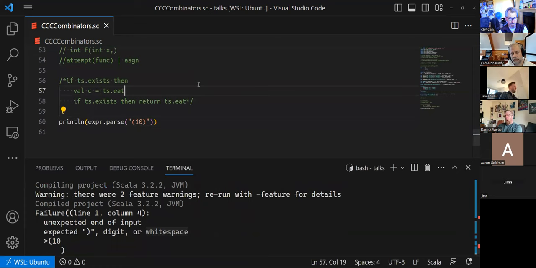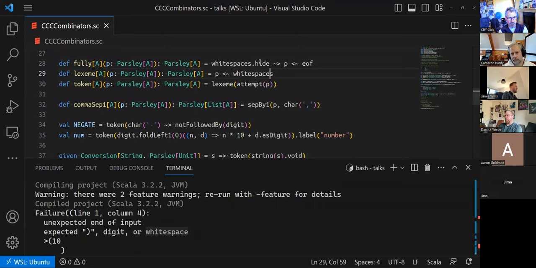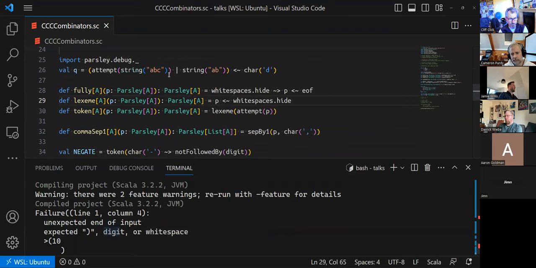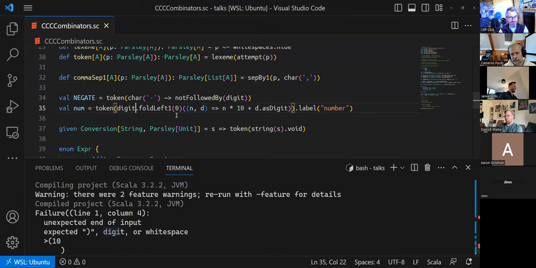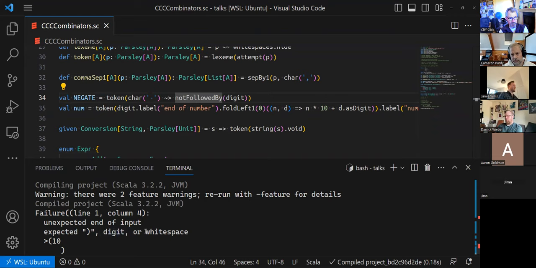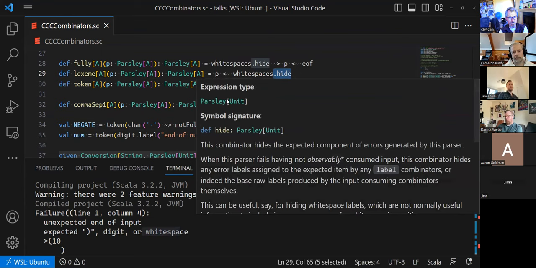Usually we don't want whitespace to appear because whitespace is very rarely the answer to anyone's problems. Like if a syntax error says expected open close bracket, that makes sense. Digit, which I guess, probably, short, could add more digits. Yes, we can always add more digits. And again, we might actually want to say end of number because that's a bit more of an intuitive reason for why a digit might be more necessary. But adding whitespace is never going to fix your problem. It's just going to delay it. So usually what I advise is you hide it, and that's effectively labeling it with the empty string to say, we don't care about this. Please don't talk about it.